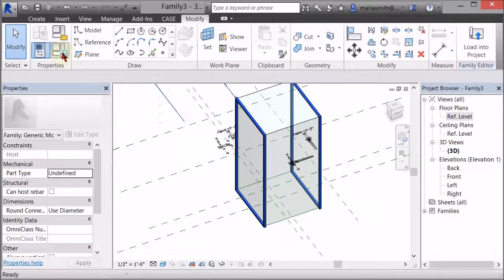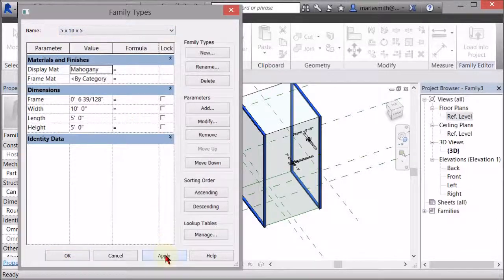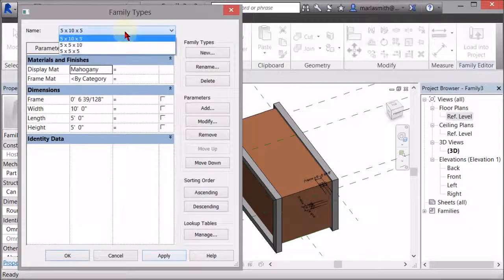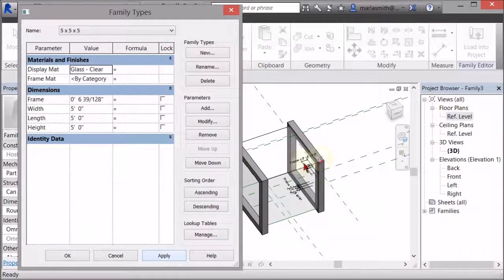So if I come to my Family Types dialog box, I can change it out and apply it, right? Change that out and apply it. Now it's using the default frame size for these.